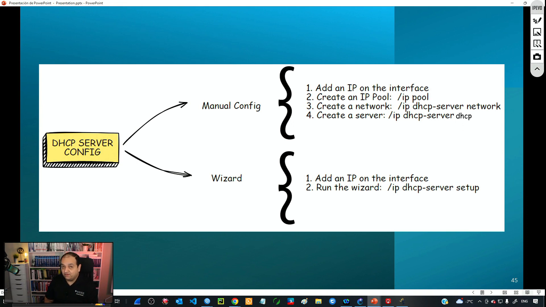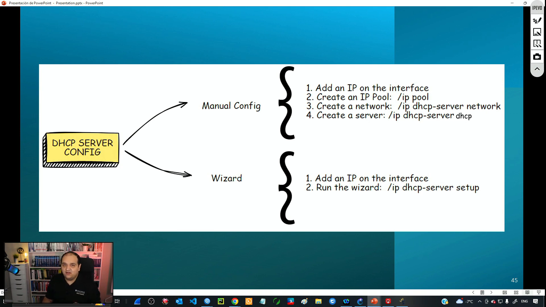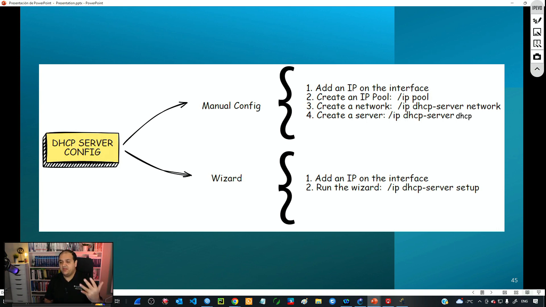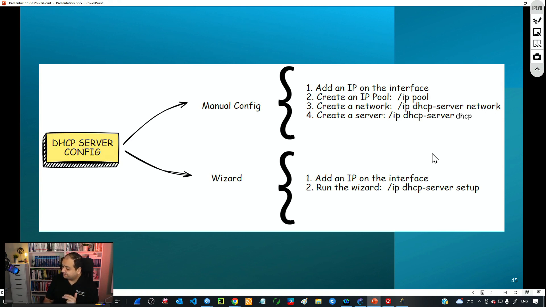The second method to configure a DHCP server is by using a wizard — we simply click on a DHCP setup wizard and it asks for information and builds all the structures dynamically. We learn both processes because it's important to understand what is happening behind the scenes. If you use the wizard you're simply clicking next, but you don't know what exactly is happening. With the manual process you see everything, and after you are familiar with that process you can use the wizard. If in the future you need to troubleshoot any DHCP problem, you'll know where every component is going to be located. So let's go to our configuration and start with the manual process.